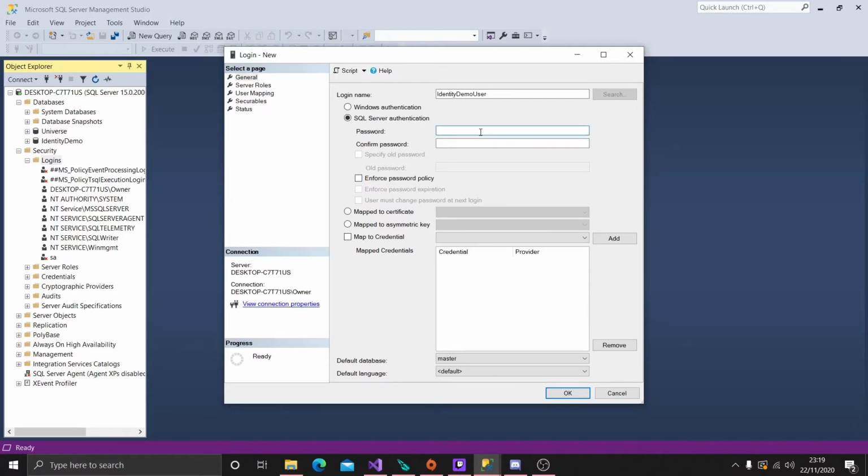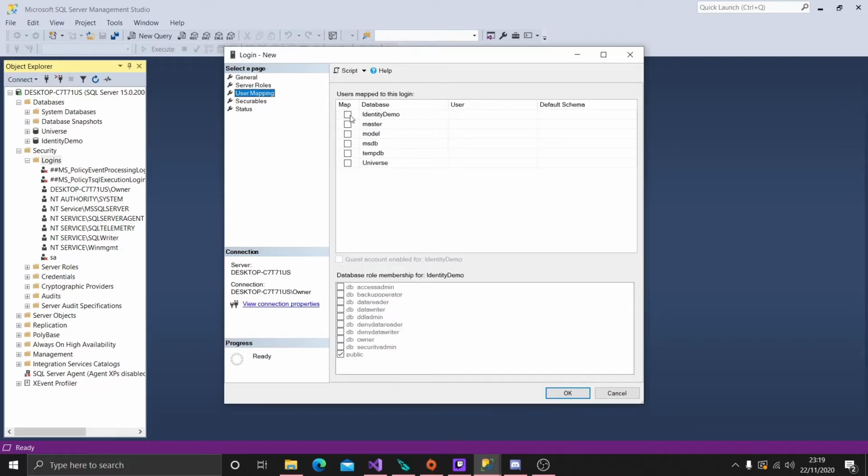So let's just set a nice easy password here of password123. And again, what I'm going to do here is go to user mapping and map that account that I'm creating to the new database I've just created as a DB owner.